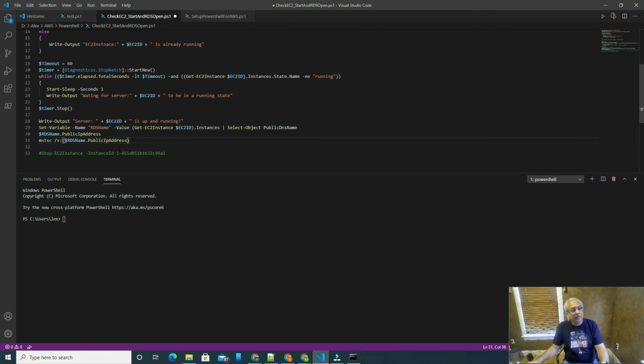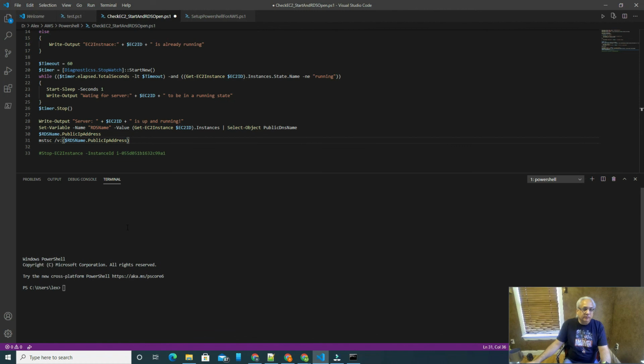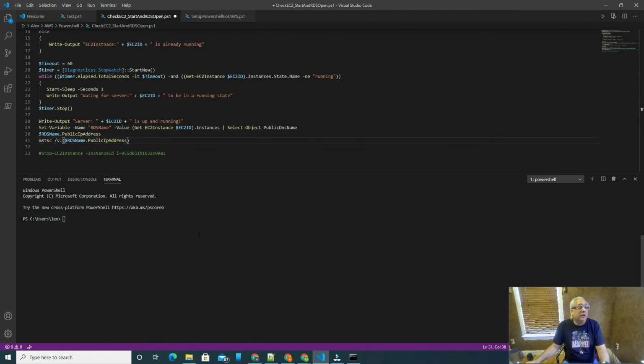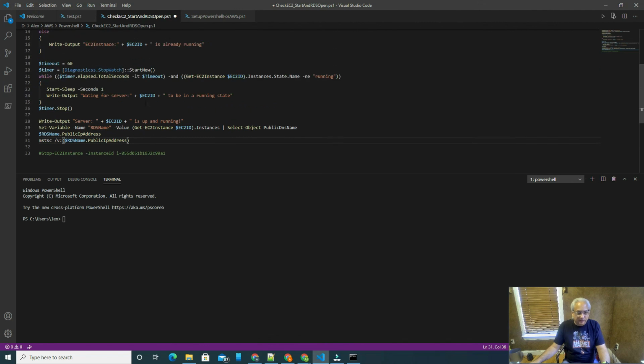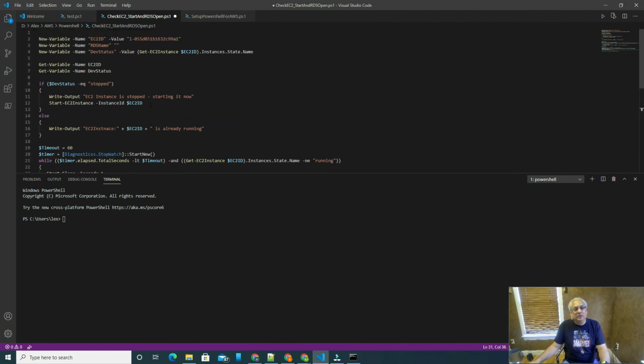And it's going to open it up. And then I've got a little comment here. If I highlight this and copy it down here, it's going to go ahead and stop the instance, so then I don't have to go to the AWS console at all. And this is not the only way we can do this, and even in PowerShell, this is not the only way. That's what programming is about. There's many paths to a final destination.